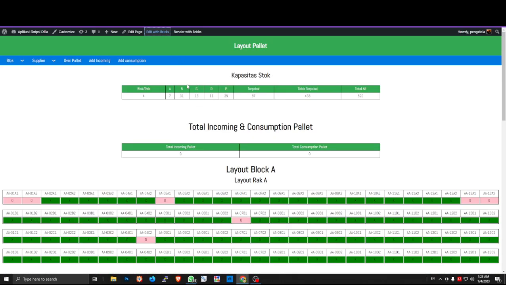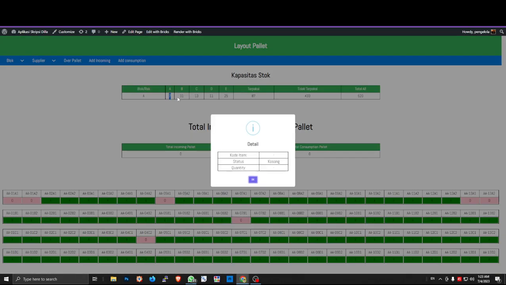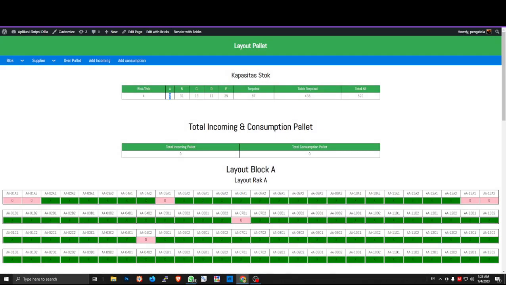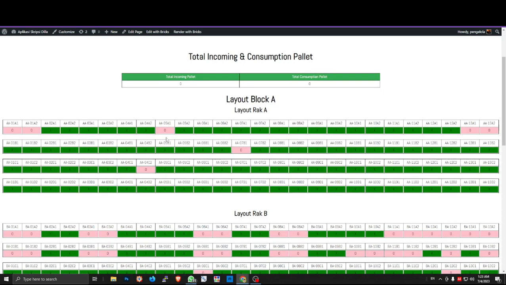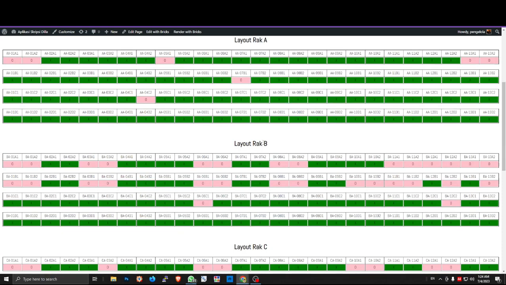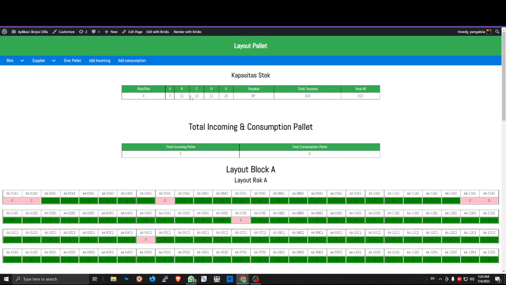Here you can see the total of palettes which have an item inside, like 7 on rack A. You can see there are 7 pink squares, and the layout bay has 23.